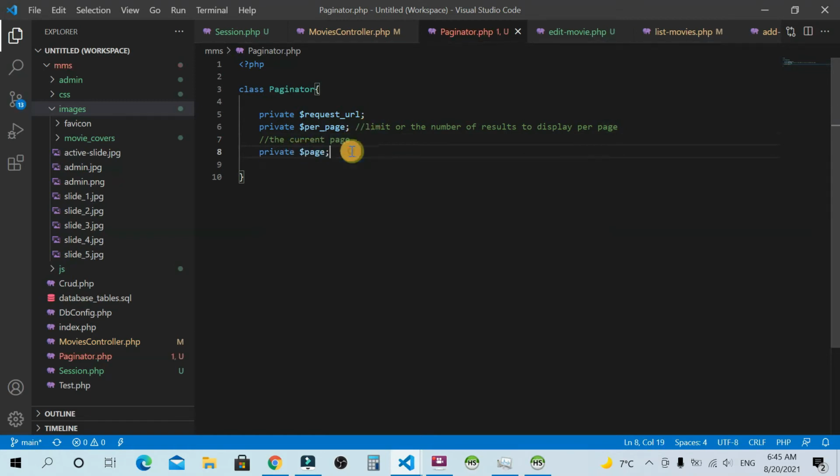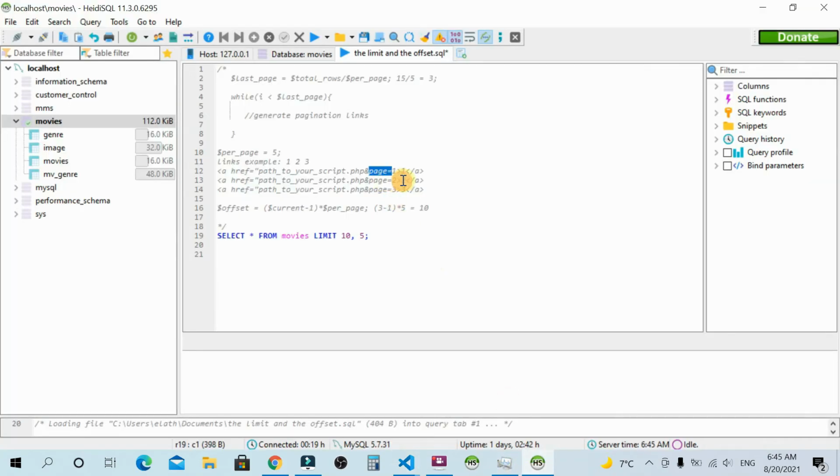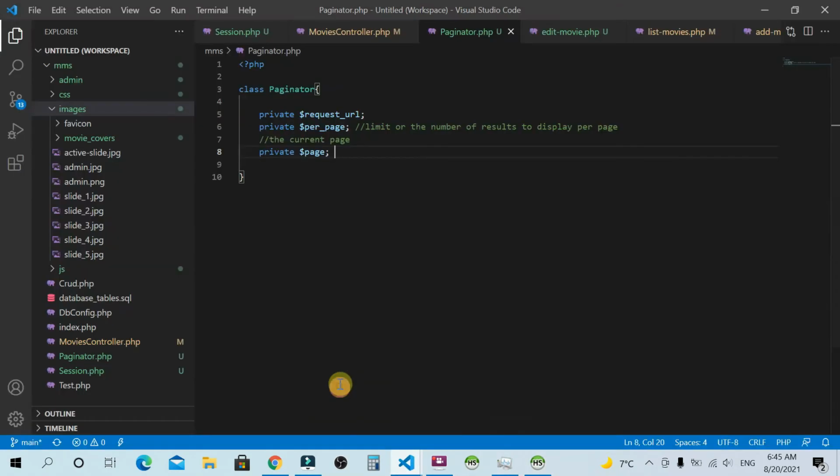The current page we'll get from the URL. Remember, when you click on a page link, we pass the current page to the URL. So we're gonna grab the current page from the URL and then store it in this variable right here.